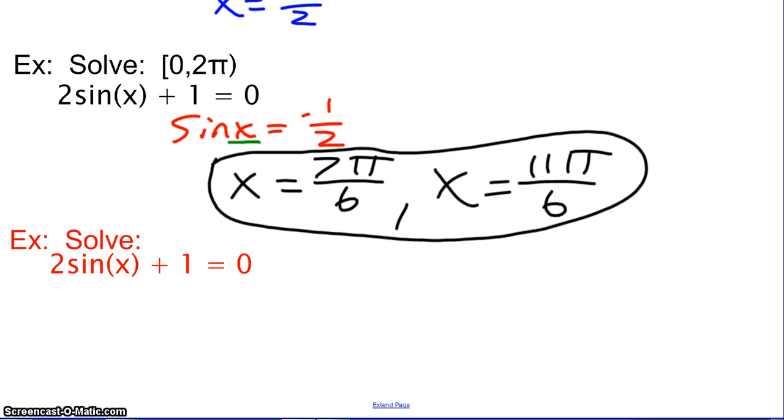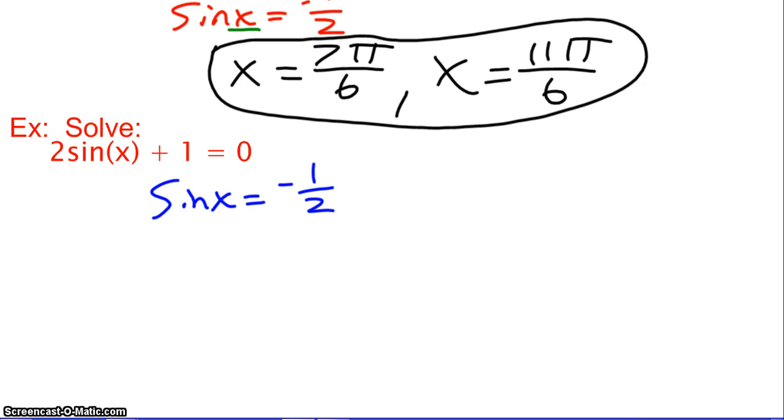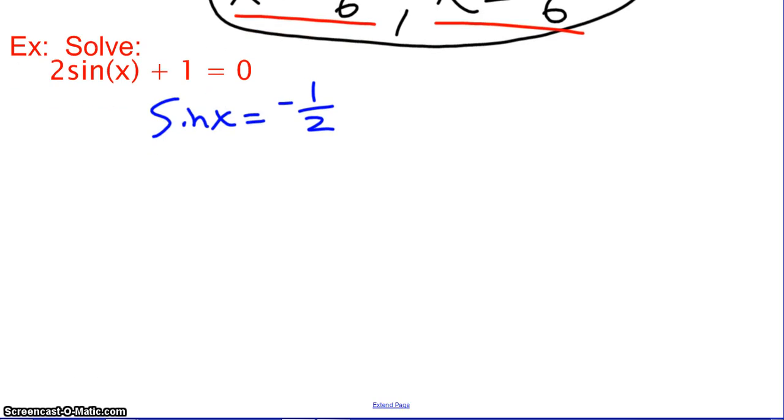What if I don't put that down? Well, we still know that if I do my algebra, subtract 1, divide by 2, sine of x equals negative 1/2. And we know that on the unit circle, that's going to be at 7 pi 6 and 11 pi 6 between 0 and 2 pi. But I want to cover every single value where sine of x equals negative 1/2. Think about the graph of sine of x. It goes from negative infinity to infinity with its domain. So there's an infinite amount of values where sine of x equals negative 1/2. How do I write all of those values?